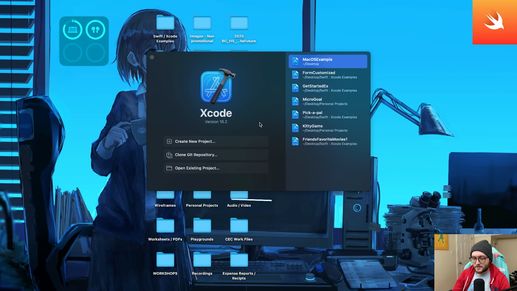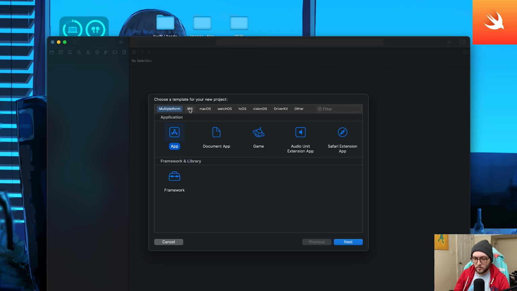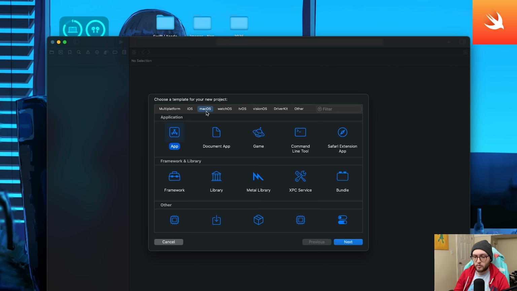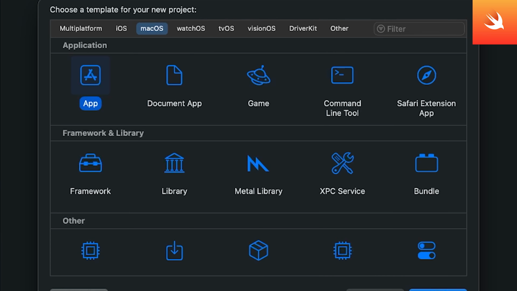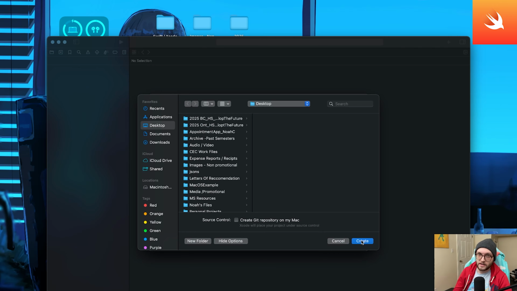Alrighty, so first things first, make sure you have Xcode installed and ready to go, and we're going to create a new project. Now, typically when you create a new Xcode project, you might be on multi-platform, you might be on iOS, but for today, since we're working with a macOS app, we're going to make sure that we have the macOS tab selected in the top here, very important. And then under our application, we're going to just do a normal app. We'll go ahead and press next, and you can name it whatever you like. I'm going to do macOS Notes app. And similar to our iOS SwiftUI settings, we won't need the testing system or storage today. And let's go ahead and create that on our desktop.